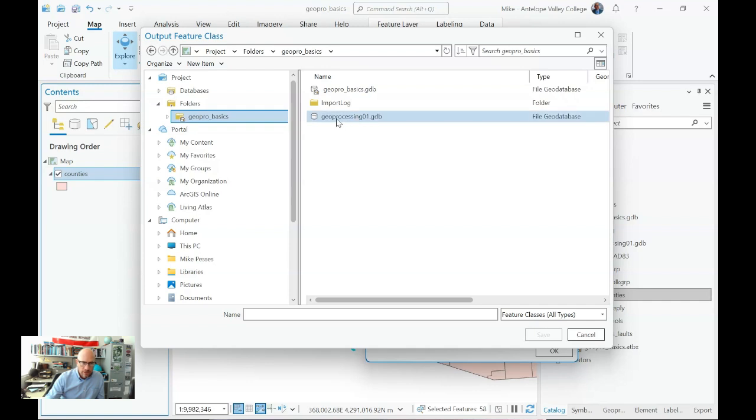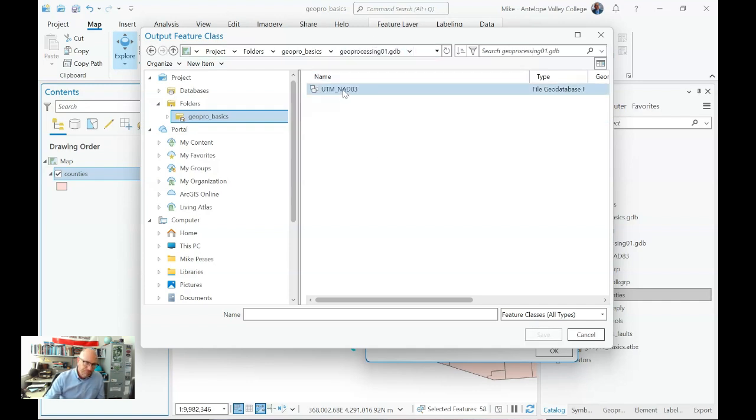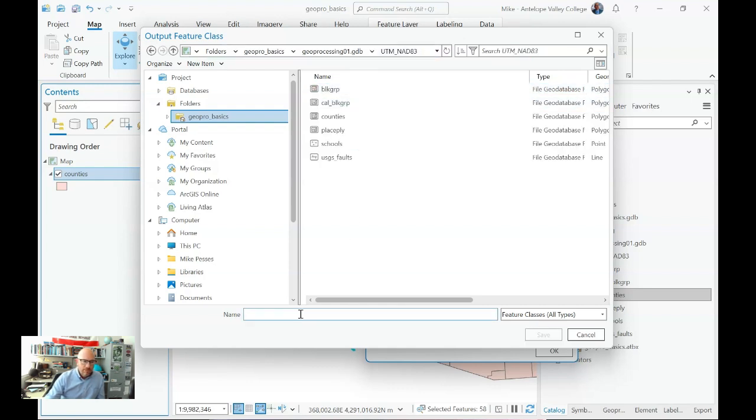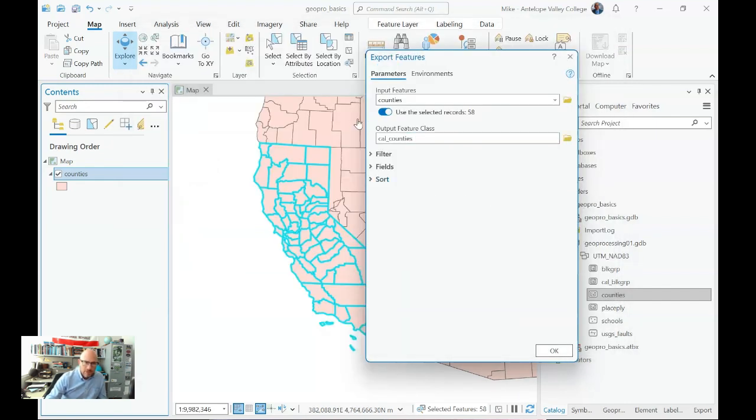I can come in here. I'm going to double click in Geoprocessing 1. I'm going to double click in this UTM NAD 83 to keep it here. And I'm just going to call it cal underscore counties so that I remember, okay, it's still counties, but it's just the California ones. It makes sense to me. So I'll hit save. And so that just changes that right there. I'll leave this other stuff alone. I'll hit OK.